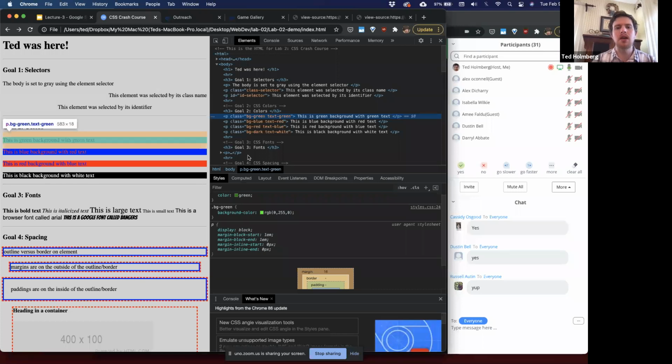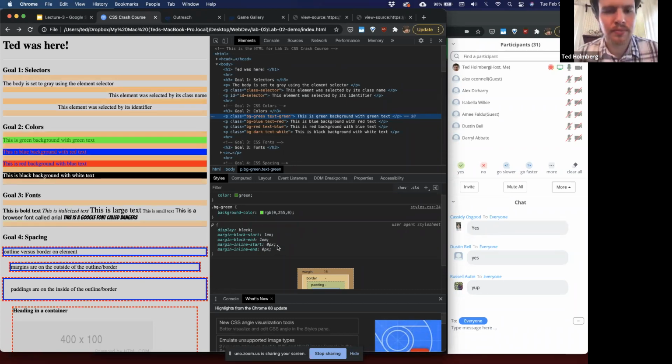So the elements pane not only shows me what HTML is loaded in memory, but what CSS stylings are being applied to that. It even gives me the color as it's represented, based off of the text color and the background color, and then the default attributes that have been applied to that particular HTML element.